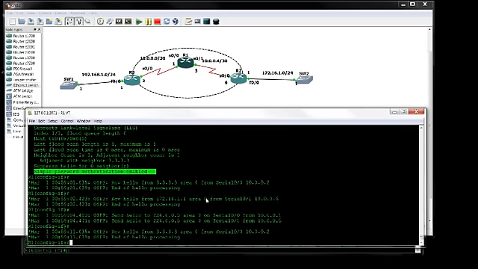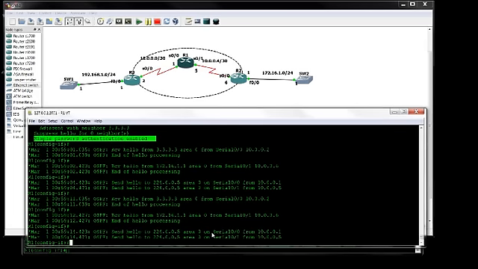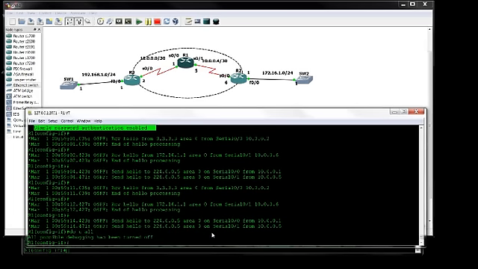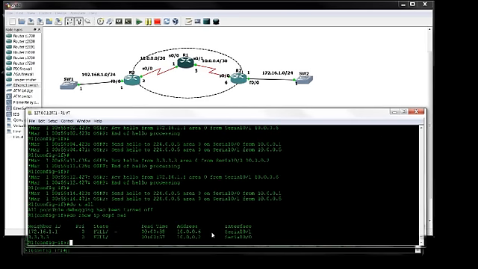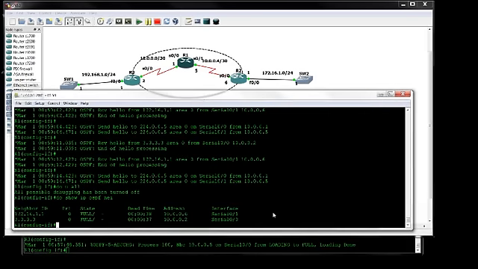Okay, let's stop the debugger right now by issuing the command do undebug all. Show neighbors, and we have both neighbors. That's all for IP OSPF authentication type 1.